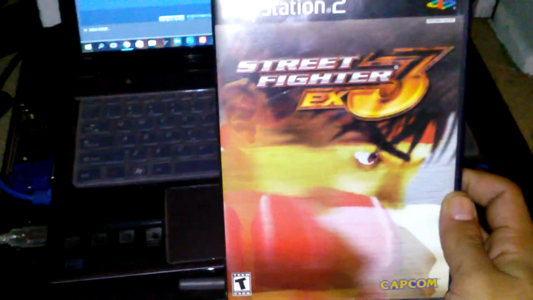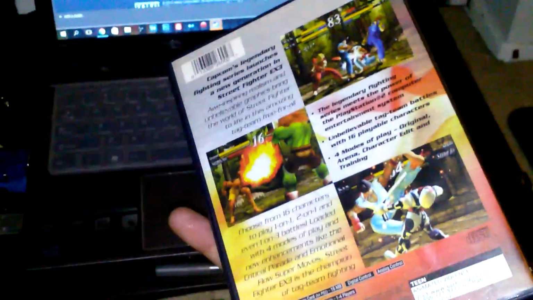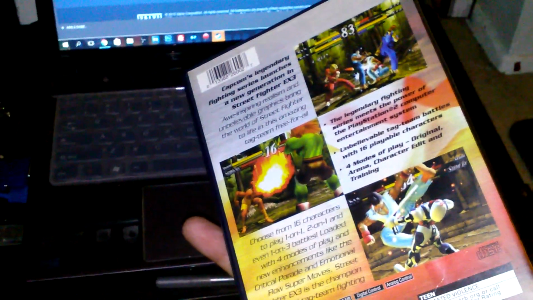So this was a tag game as well. So it was really weird. You can cancel normals into your partner, and then your partner runs out, and you have like a little bit of time to like link stuff after. It's good, but not as good as EX2.